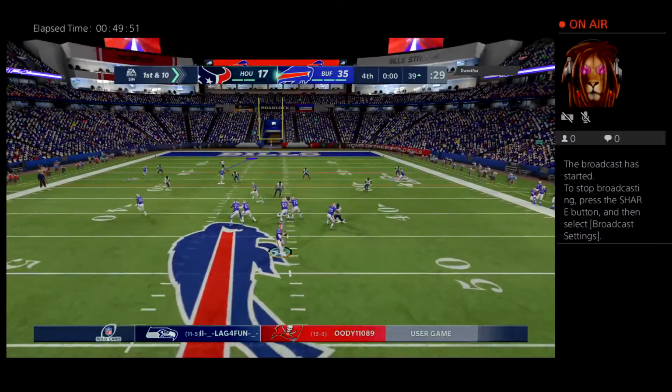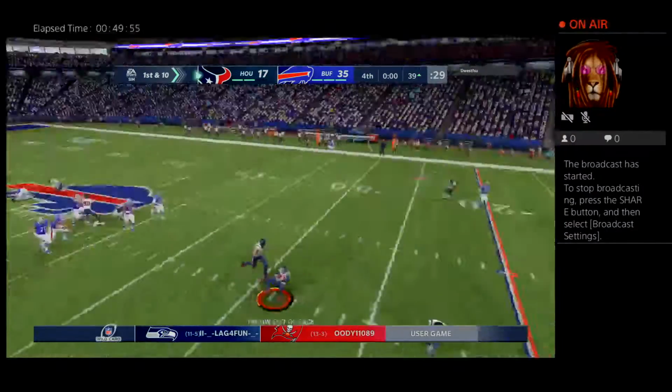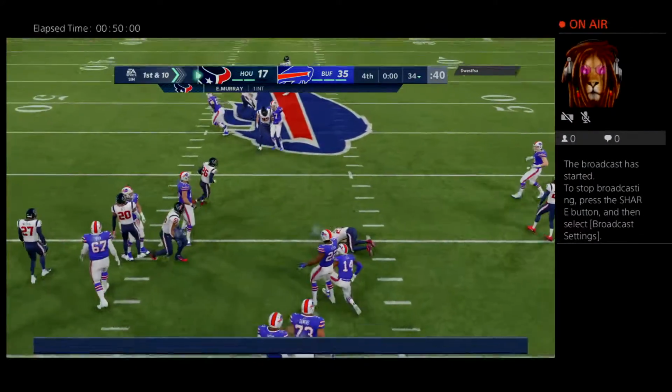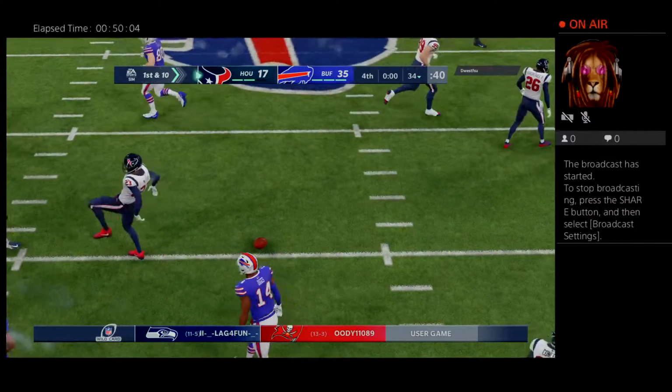So the shotgun snap to Allen. And Allen going to be intercepted for the third time. Picked off by Eric Murray. And that will write a finish to this ball game.